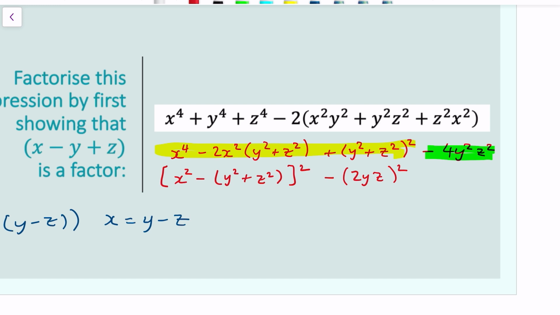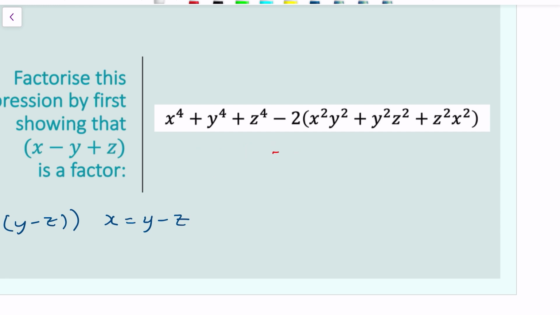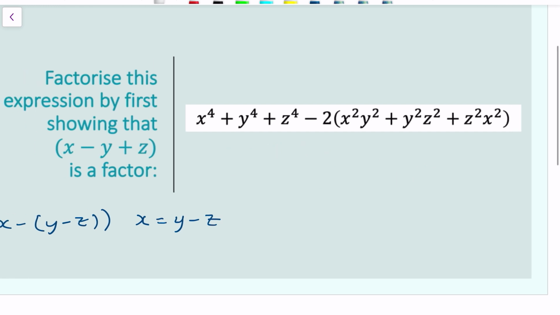So follow that other solution to the problem if you're interested. However, I personally wouldn't have spotted that. The fact it's a perfect square and then a difference of squares, I wouldn't have spotted that. And we're given a hint in this question, right? We're given that we've got one of the factors. So how can we connect that to the final expression that we want to factorize?